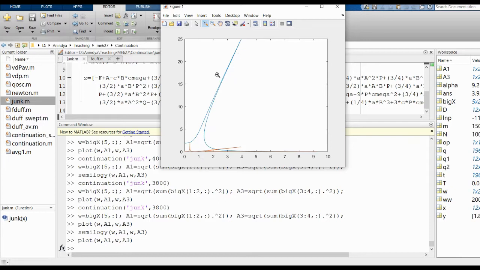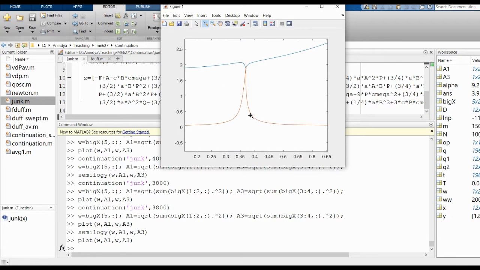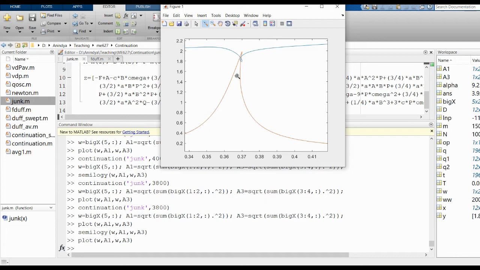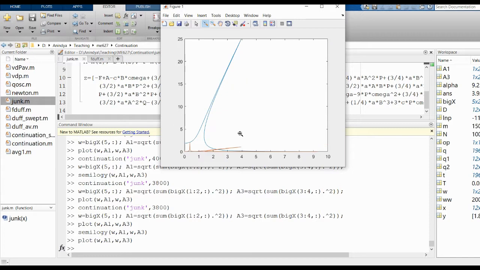This blue here is the amplitude of the sine omega t term. This brown or red is the amplitude of the sine 3 omega t term. You will see that for very light damping and small nonlinearity also in our case, it sort of wakes up and the sine 3 omega t suddenly becomes comparable to the sine omega t term in some narrow neighborhood of omega equals 1/3. So this is a superharmonic resonance. You excite at some frequency and you get a strong response at 3 times that frequency. Okay, that's what we want to see.